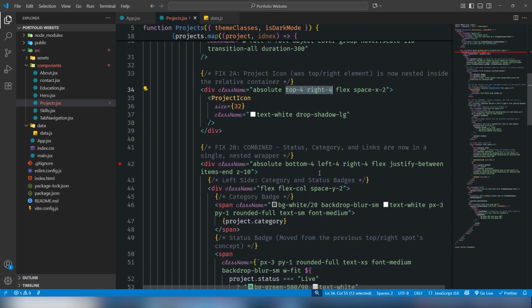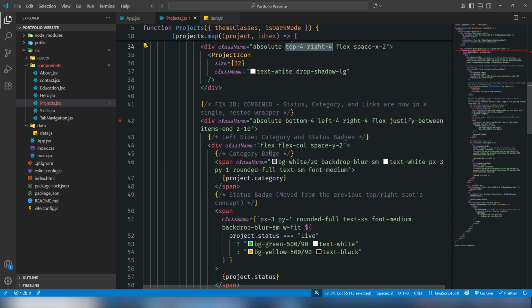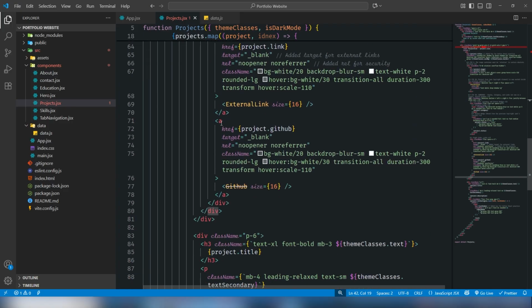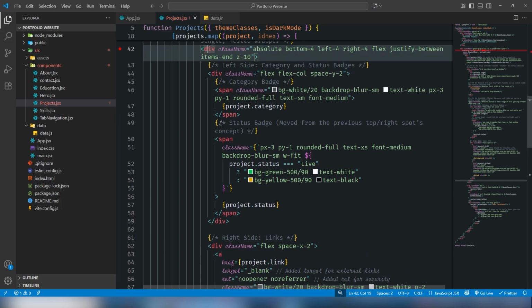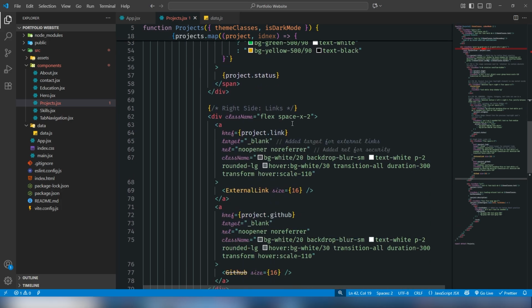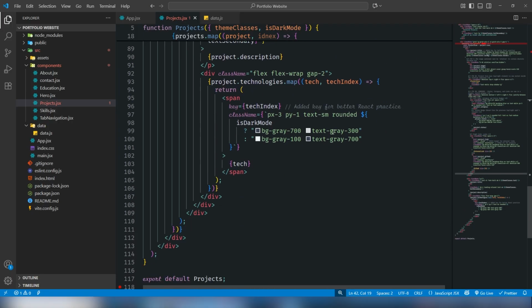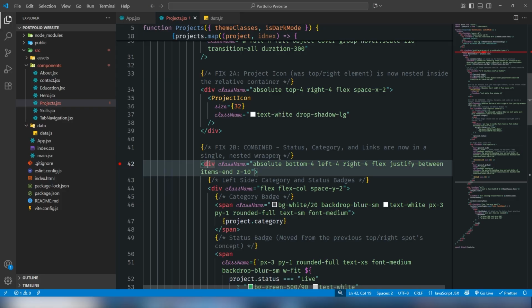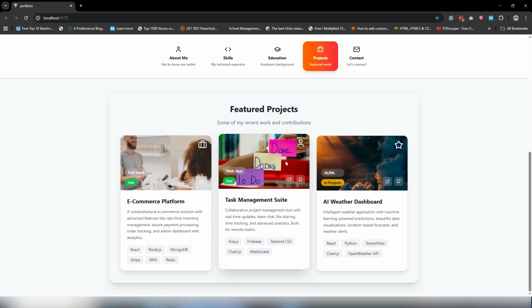The third one is I need to wrap this complete content inside an absolute section, right? And the other options are perfect for me. So once I changed these styles, let me open it. Look at that, guys.